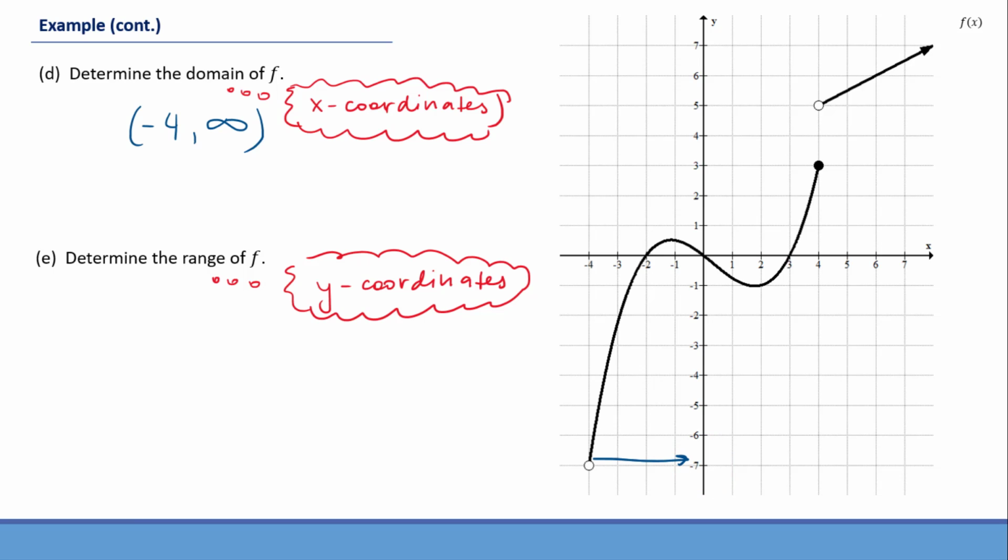And as we start moving up and we project points from the graph to the y-axis, we can see how this portion of the y-axis will have corresponding points. However, as I move further up, here I notice a gap, so nothing from here will project to the y-axis. So I will have a gap and I will pick up from here. Again, at 5, I don't have a point, it's open. However, everything above 5 will represent the y-coordinates of various points on the graph.